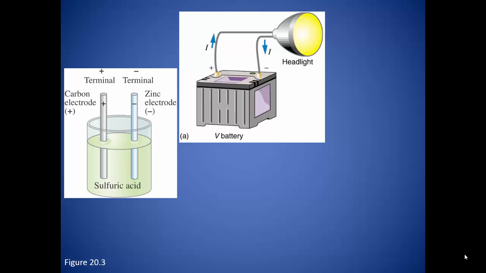The section of each electrode that is not submerged in the electrolyte is called the terminal, and that is where wires can be connected. In this example, we have sulfuric acid as our electrolyte. The acid will dissolve the zinc electrode and release zinc ions into the solution. The zinc atoms each leave behind 2 electrons on the electrode, causing it to become negatively charged while making the electrolyte positively charged. This new positive solution can then pull electrons off the carbon electrode, leaving it positively charged. Now that we have 2 opposite charges on our electrodes, we have a potential difference between the 2 terminals. If charge is allowed to flow between the terminals, then more zinc can be dissolved.